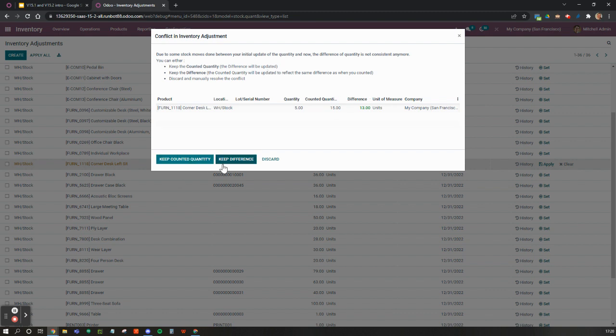And it proposes two options. You can keep your counted quantity, because maybe you counted it properly and you want to override that.